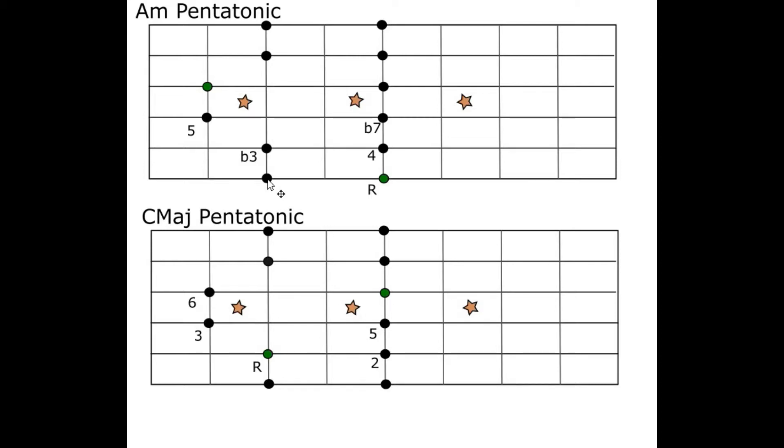And now for playing this pattern in the minor sense we start the root here on the A, that is the fifth fret of the E string or the low E string. So it's root, flat third, fourth, fifth, seven, root.